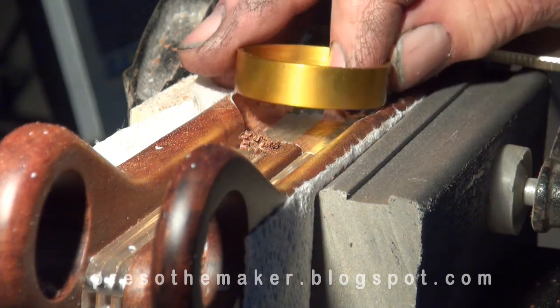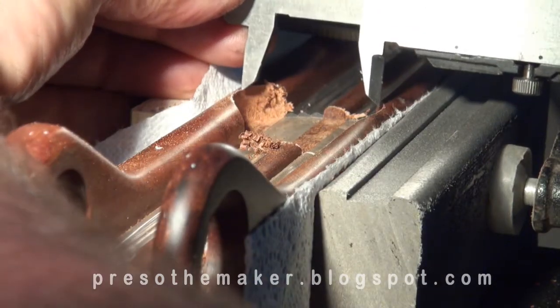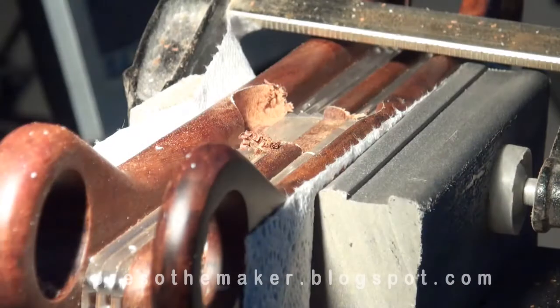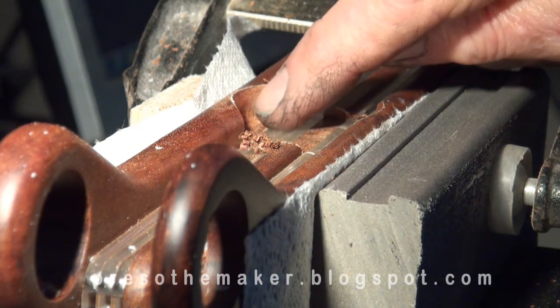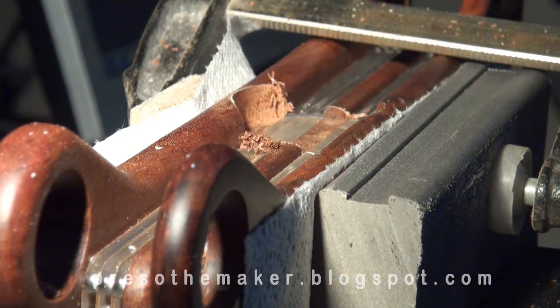That's very close. I'm at 36.27. So I'll go another half a millimeter and do another spiral, and that's probably going to be it. If I need to adjust it, I'll probably just use a Dremel or something just to tweak it.